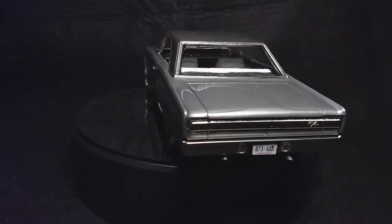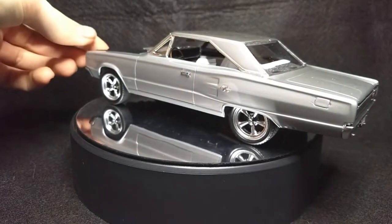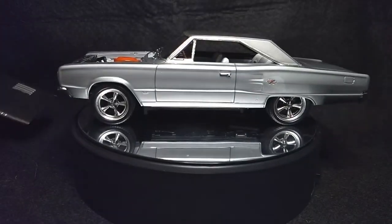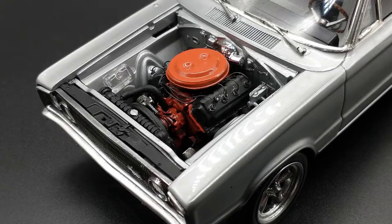Overall, the outside and inside look fantastic. Truly love it. That's why I had to pop the hood open. The stable carbon fiber looks very, very lovely. Love that. It has one heck of a beautiful Hemi engine in there.